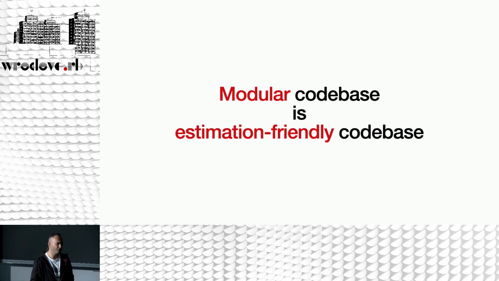Second thing, I'm not a big fan of estimates, but I know sometimes you can't avoid them. And with a modular code base like this one, when you have some building blocks, and this is just one idea of how we can modularize it, it is more estimation friendly because you can easily map requirements into building blocks. Obviously, it's probably difficult to get to this point of modularity, but maybe for your next project you will start better.